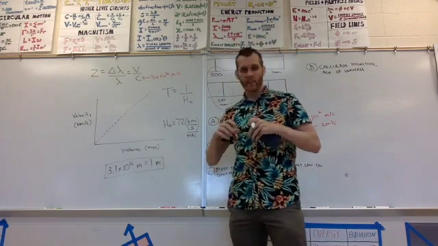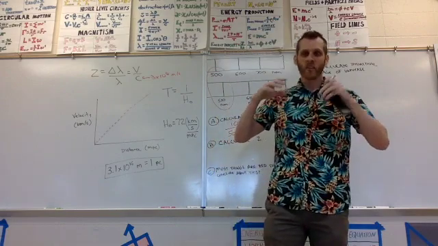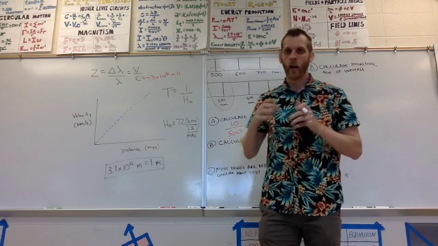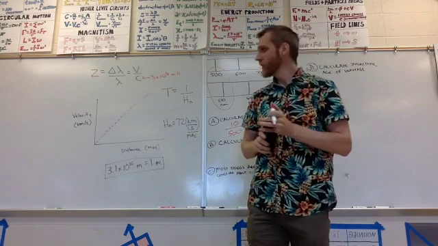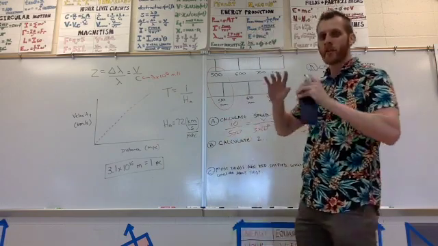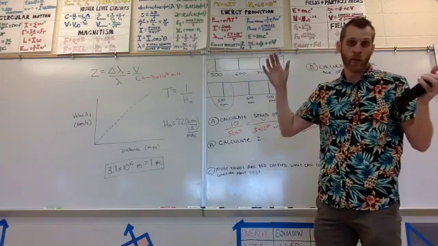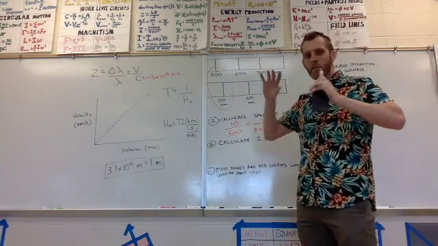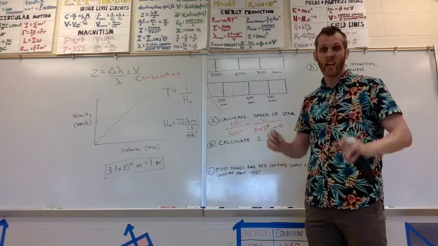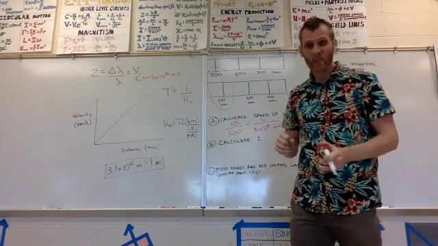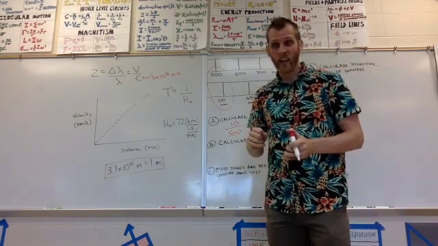Z is like a scale factor. It's the redshift factor. How much is it redshifted? There's a guy named Hubble that looked at the night sky with the Hubble telescope. He looked at a bunch of different objects in the sky, and he found out that like 90% of the objects in the sky are all redshifted.